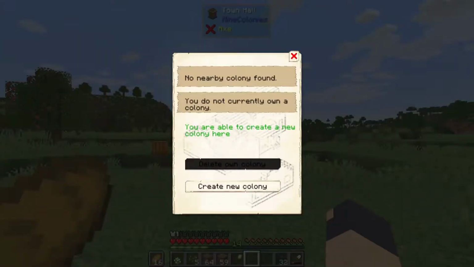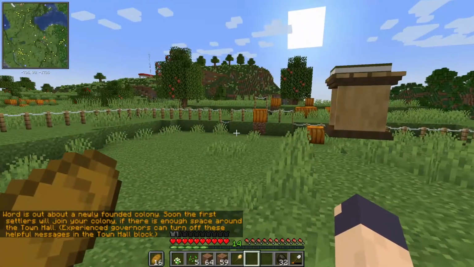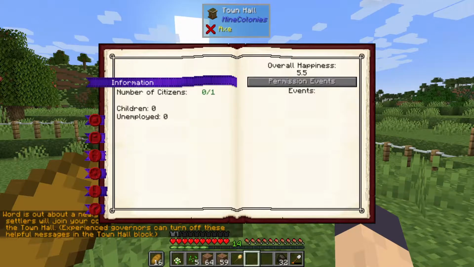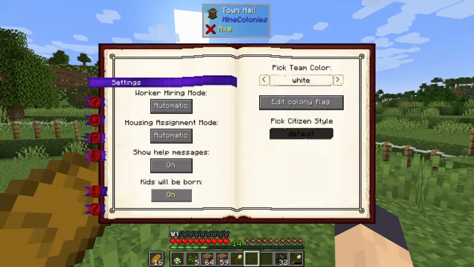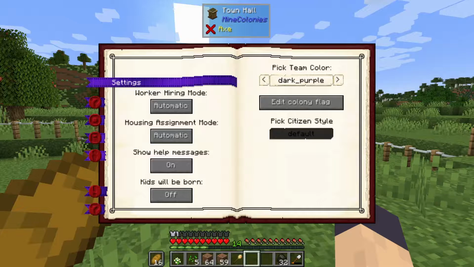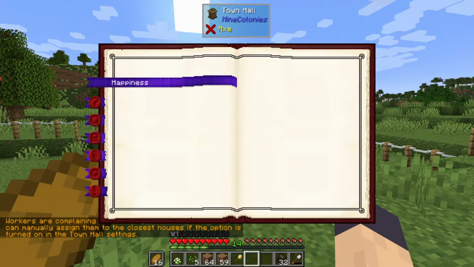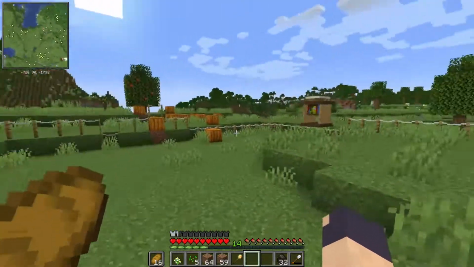We have to right click here, create new colony. There we go. Now our first settlers will be arriving soon. There's a couple things in here that I'm going to go ahead and turn off. Like in our settings, I don't want kids to be born quite yet. I want our flag. We're going to go with like a dark purple. I love purple so much. We're going to manually hire our workers. Housing can be automatic. I'm not too worried about that. And yeah, that looks good. Now we just have to wait for our first colonists to arrive.